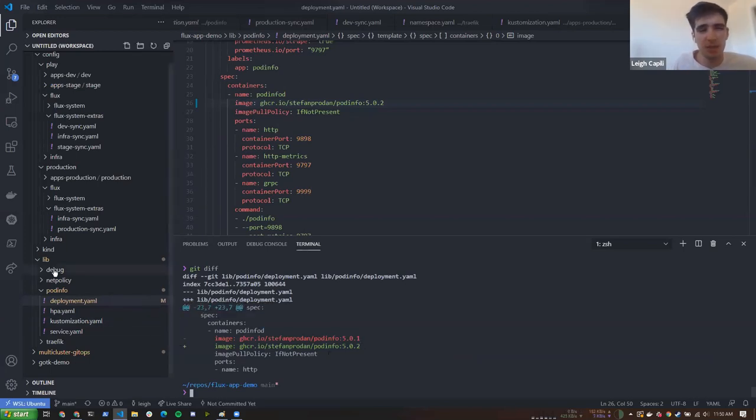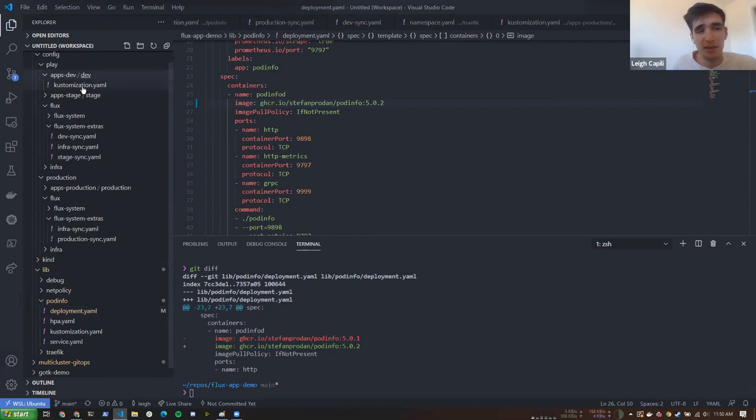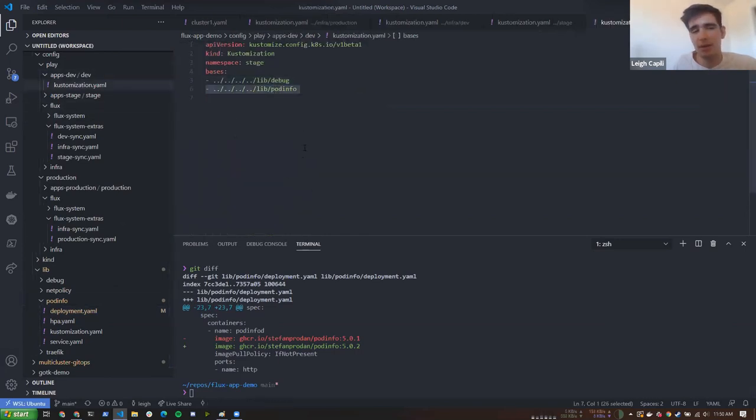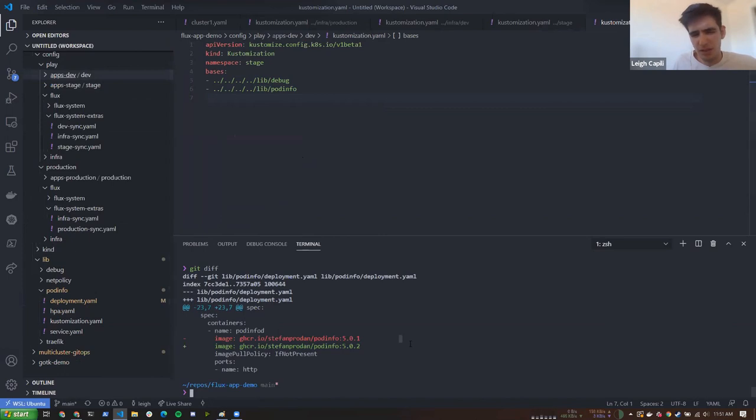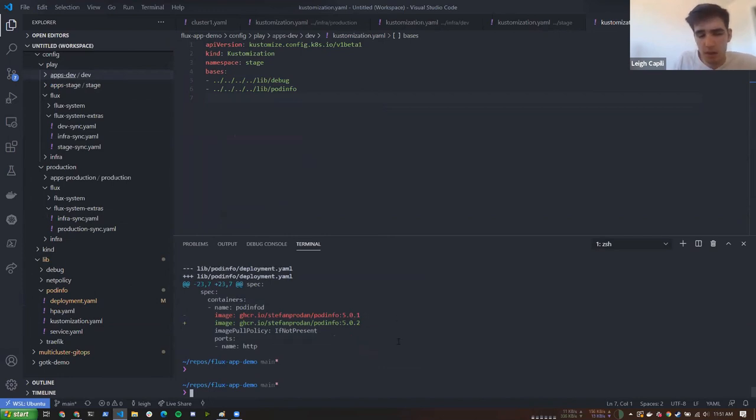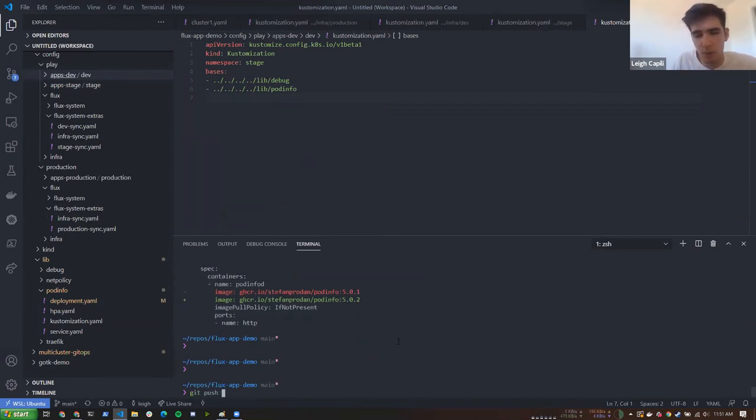Because there's no environment specific patches inside of the dev folder, it's just using that podinfo library directly, right? So Leigh, isn't that kind of dangerous? If you're trying to deploy your tag to all of your environments at once, seems kind of painful. But that looks really easy to manage because now I have one place where I can update my version. You could actually just update this version and release off of this diff using a GitHub action, or using make generate, if you wanted a makefile that read this value or populated it. So really small change, but where's the granularity, right?